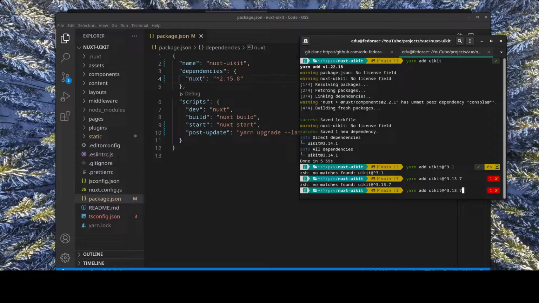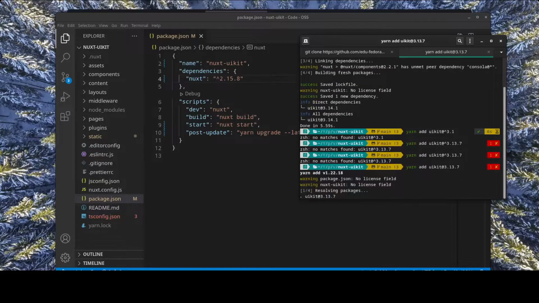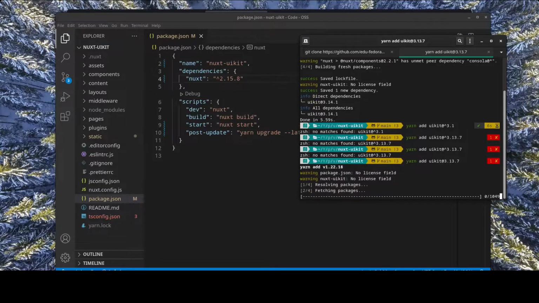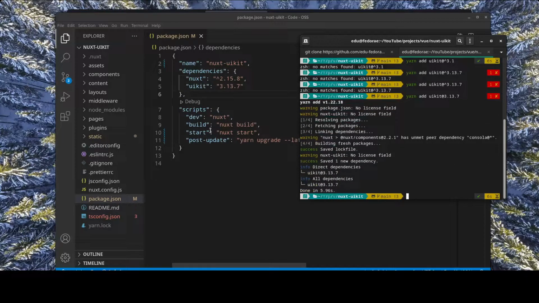What did I do wrong? UIkit doesn't match the version. Let's try this. So I guess the little hat thing at the top there is the issue.